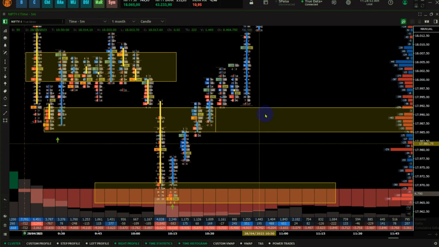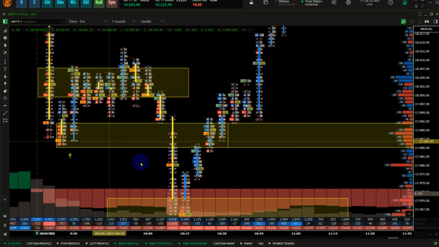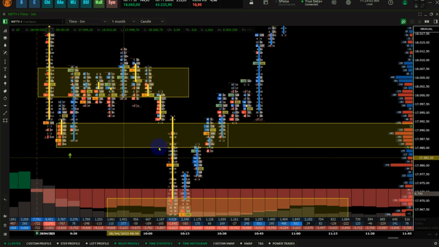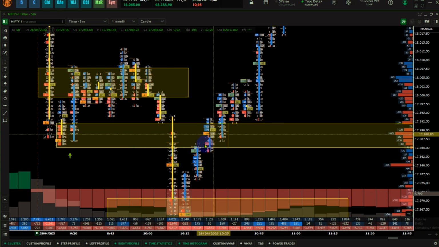Now this is a very, very good trade over here. When it breaks this, all these sellers are in thick water now, and these sellers have clearly been absorbed. Now this is the point when this area is tested, it goes above and comes back here. Anywhere over here is a good point to take a buy trade with just a stop loss anywhere in this zone, which is very small.